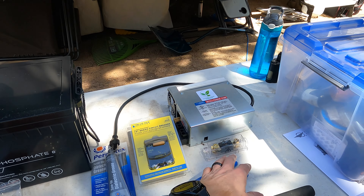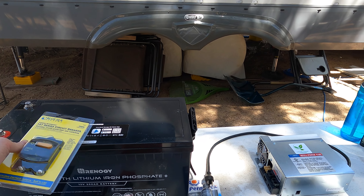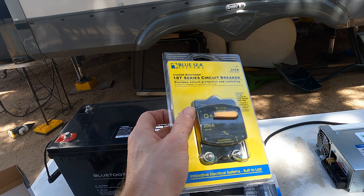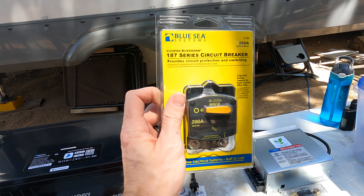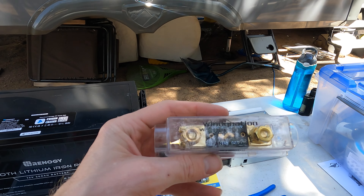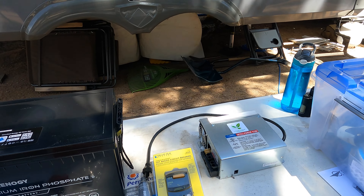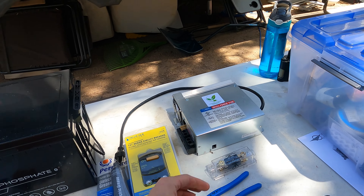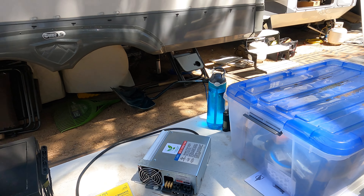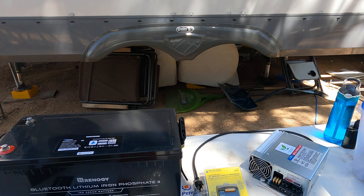I also got a couple of extra circuit breakers and inline fuses. The circuit breaker I intend to put on the output of the positive terminal of the battery, so that if I need to turn battery power off, it's easy — no tools required. Also, if it pulls too much power, that will trip and I won't have to replace a fuse. The rest of the electronics — like the battery charger and the DC to DC — will still have a fuse. This will go between my distribution block and the inverter, so all wires and components are protected. This one is also protected; it's got a series of fuses built in. So all my DC electrical should be protected by the end of this project. This time, I'm making sure I don't take shortcuts.